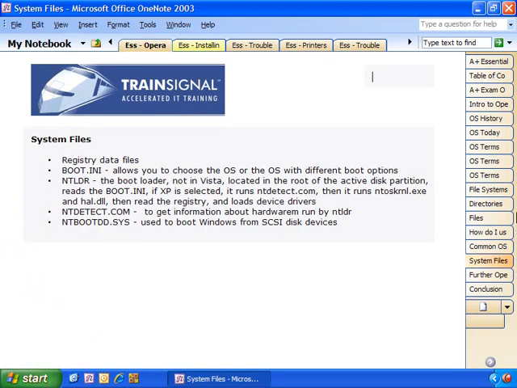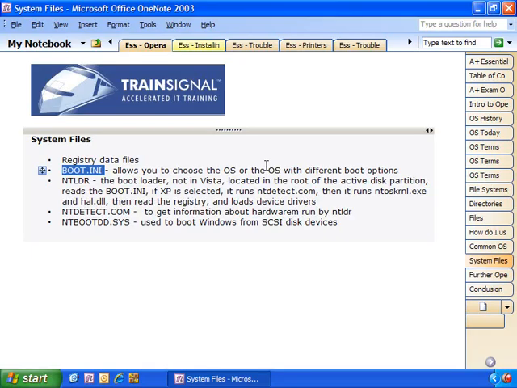All right, in the system files section, earlier we talked about the registry data files. We talked about those in the registry section. The registry data files are edited with regedit. Let's move on and let's talk about the boot INI. The boot INI is used to allow you to choose the operating system that you want to boot from.